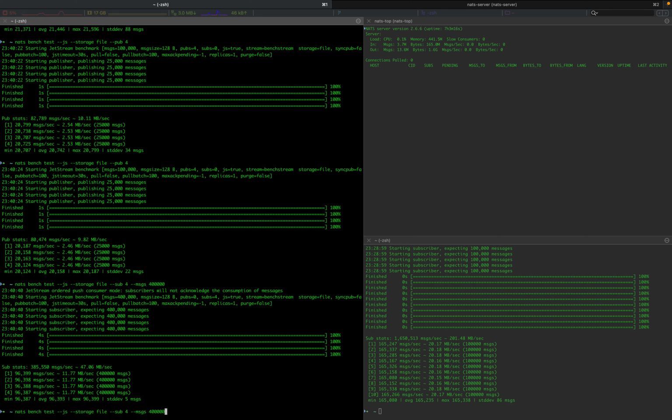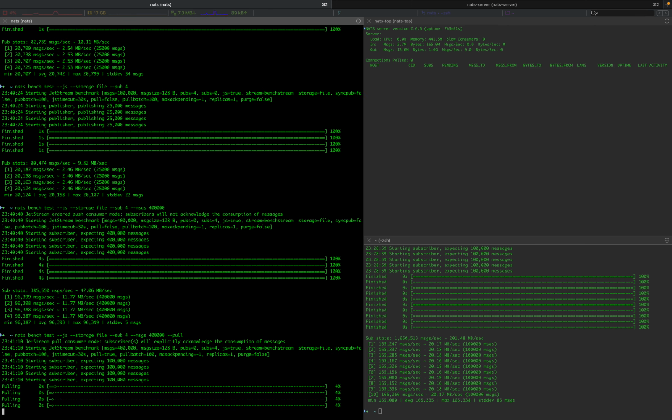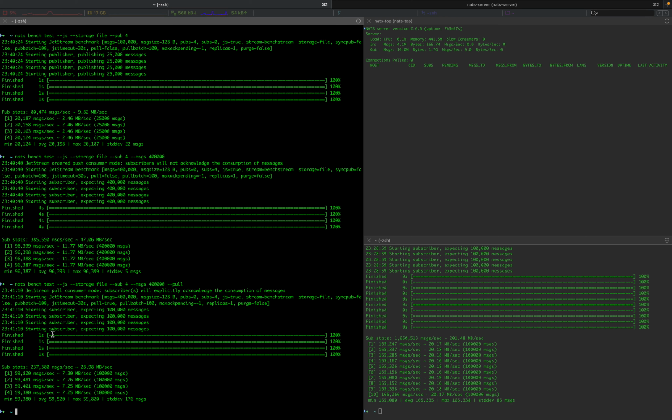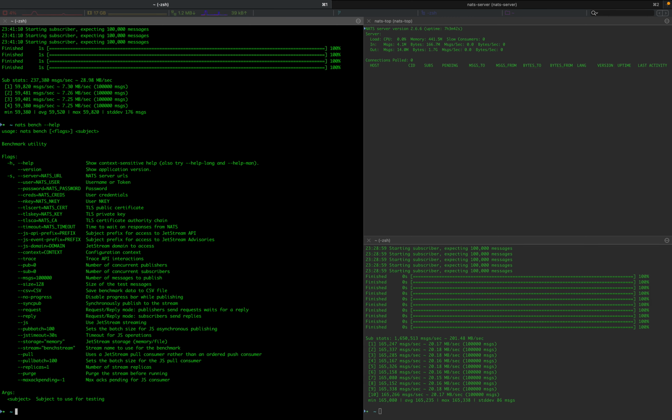The same goes again if you were to play with using pull consumers as well, rather than push. And in this case, the message is actually properly consumed. So you see it's a little bit slower because of the acknowledgements, but you get a much higher quality of service. And that's it. There's much more you can do. Remember, you can always use the cheat sheets as well to get some examples of all the options and how you can use them.